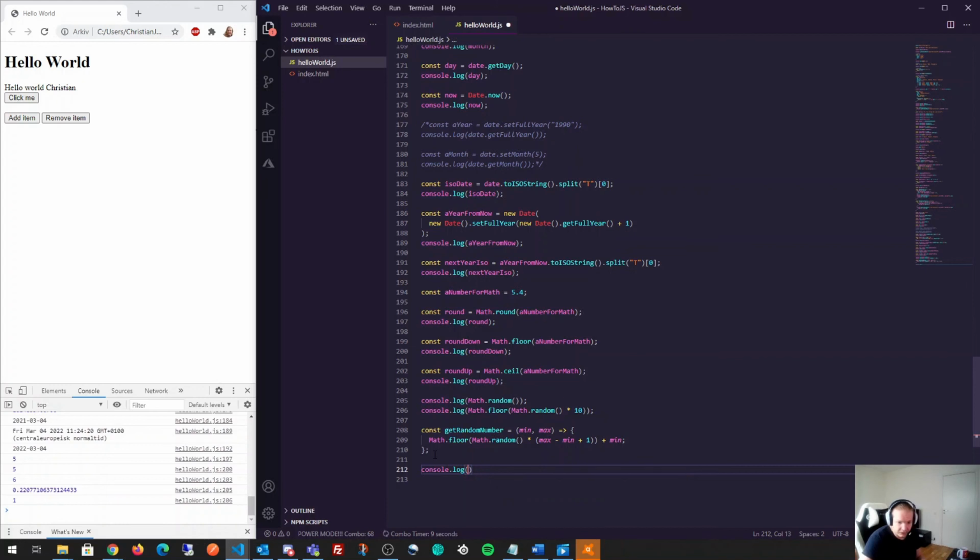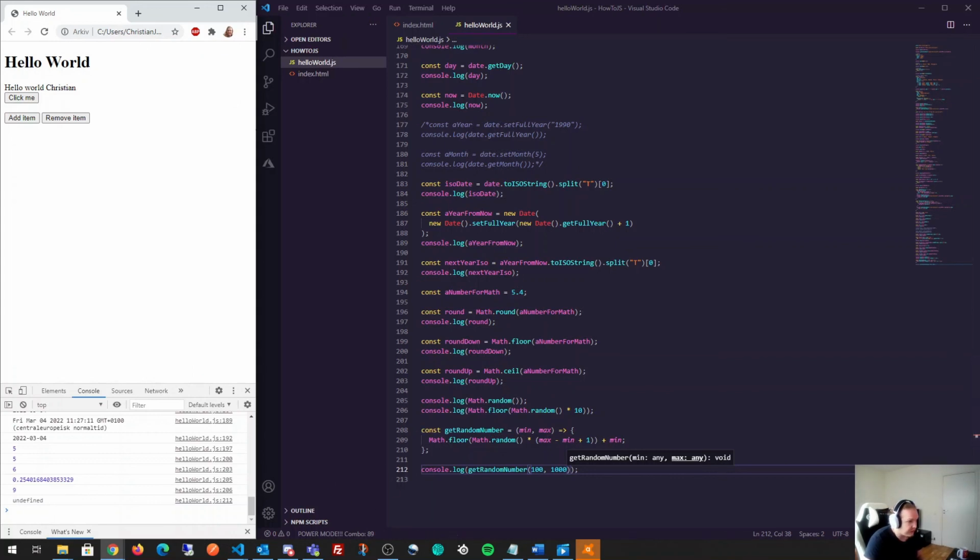So I will save this, and then here in my console.log, I will call this function getRandomNumber, and I will supply it with a min value of 100, for example, and a max value of 1000. So now we should see a number between 100 and 1000. So if I refresh this, you can see that we get undefined.